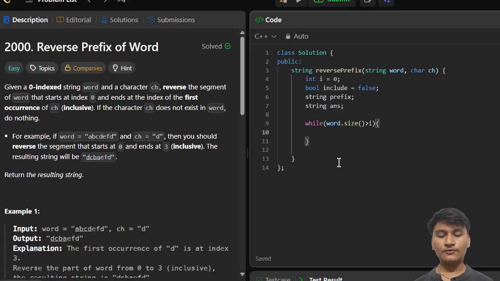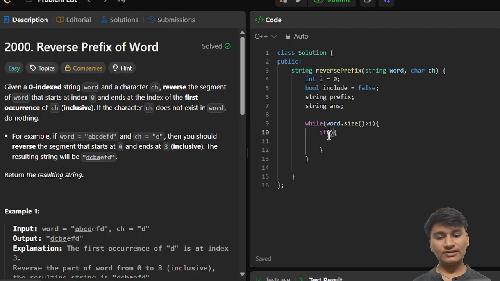So our first condition for this loop will be: if our character is found, then we will do the merging and reversing of our prefix here.